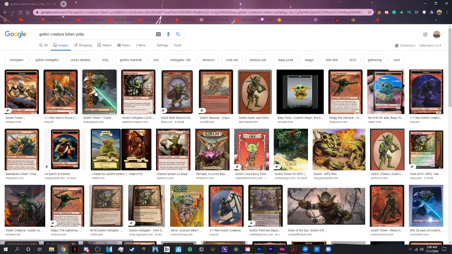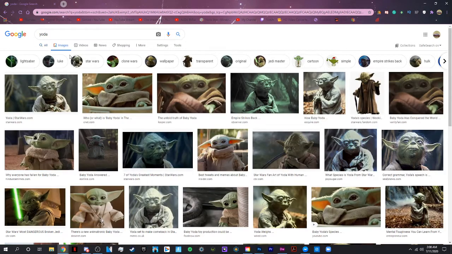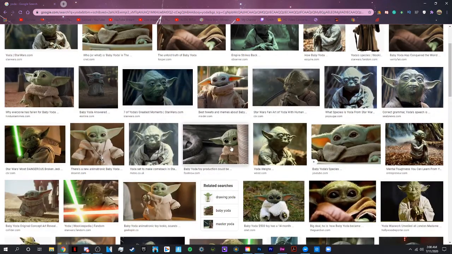So let's find a picture of Yoda that would be perfect for that size. We want to do Baby Yoda. Let's see. We might do Baby Yoda.